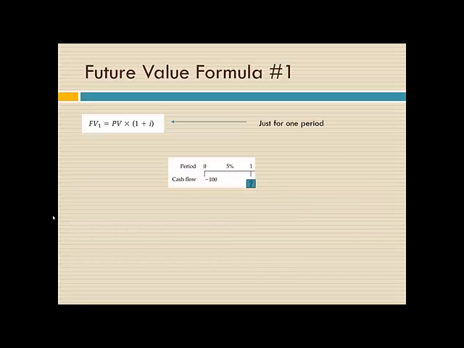Now when we go into looking at this future value formula 1, this first formula, your timeline is below. And let me see if I can write on this a little bit. If I fail, I will practice the next time. Let me use pen. We'll see how I do here. Okay, so you'll notice in this timeline we basically have one period, and that period extends from 0 to 1.